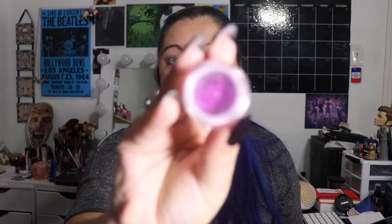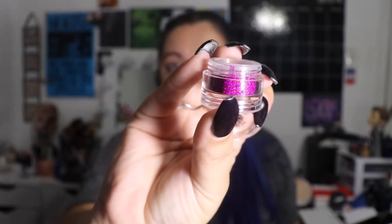The first Medusa's Makeup item is glitter in the shade Ziggy — it's eight dollars and a very pretty pink glitter. I don't currently use glitters since I don't have glitter glue, so right now I'm stocking up on them. Maybe eventually I'll sit down and actually do something with these. They're very fine milled cosmetic glitter, really pretty, so I do look forward to using it.